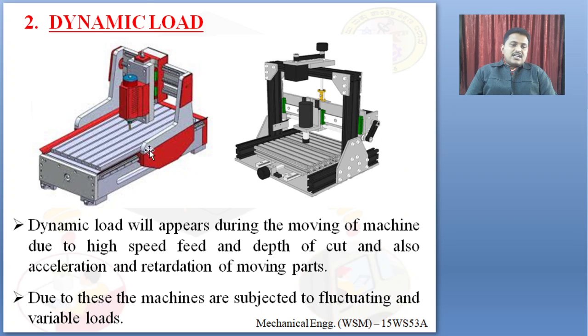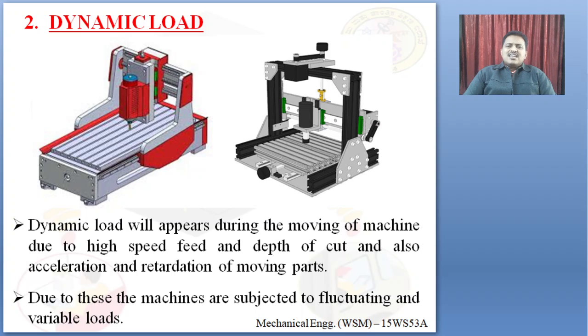The second kind of load is dynamic load. Dynamic loads will appear during the moving of the machine due to very high cutting speed, feed, depth of cut, and also the acceleration and retardation of moving parts. So dynamic loads will appear during the moving of the machine due to high cutting speed and feed.